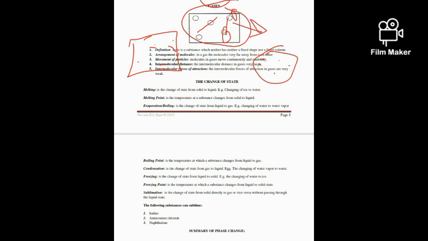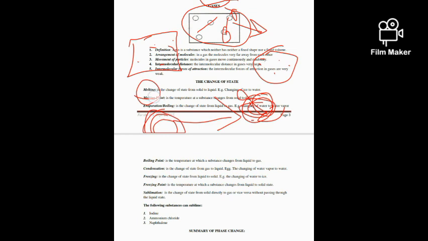A very good example is when you get ice. We all know ice. When you put it in the sun, we know for sure that ice will change into water. So from ice changing into water, we call it a physical change. That change from solid ice into liquid water is what we call melting. So melting is a change of state of matter from solid to a liquid. So we need to understand that.